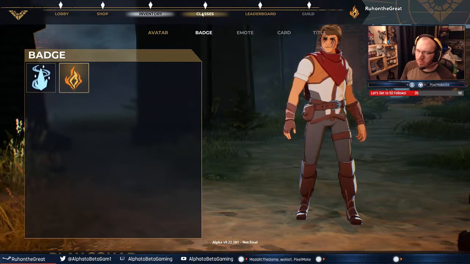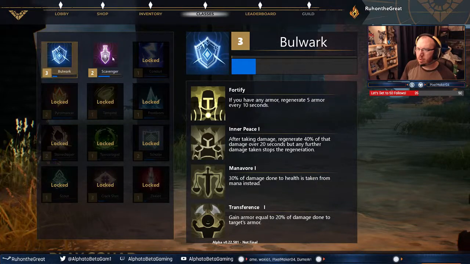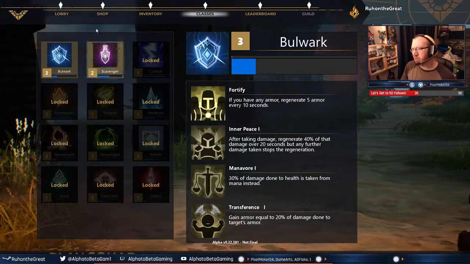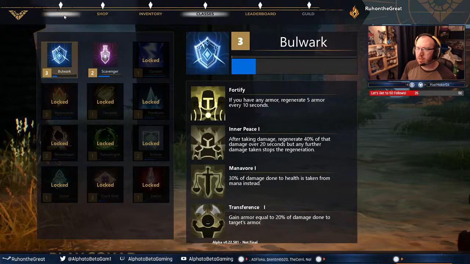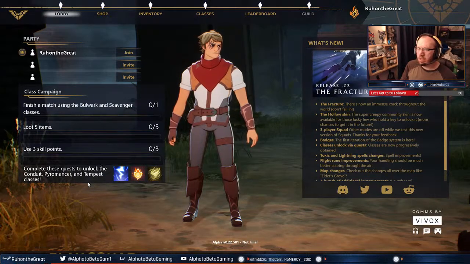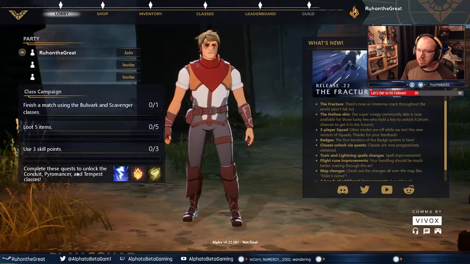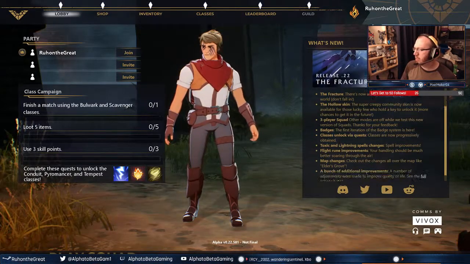One of the other things they've done is make it so your skills actually unlock as you play through the game. Your different classes will unlock as you level them up and go through them. We'll get into that a little bit later. So right here on the bottom, you see my first quest: if I use 3 skill points, I can actually unlock the Conduit, Pyromancer, and Tempest classes.